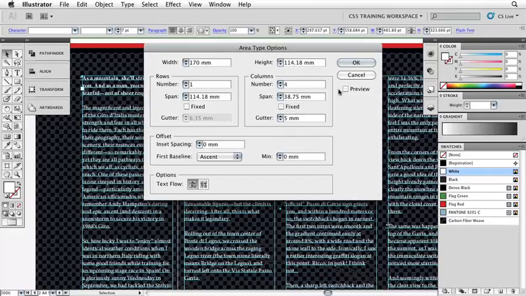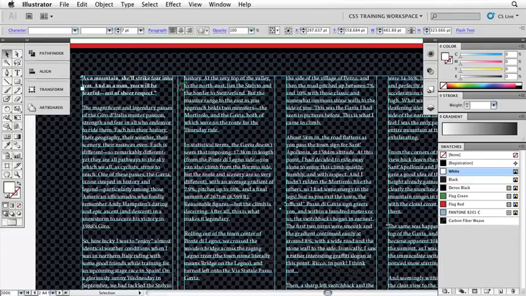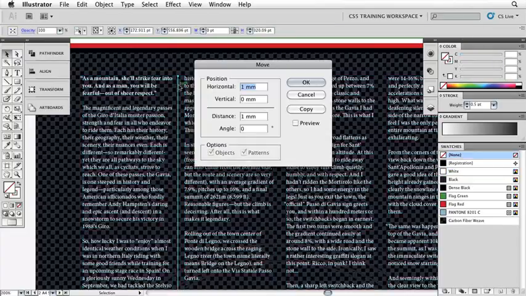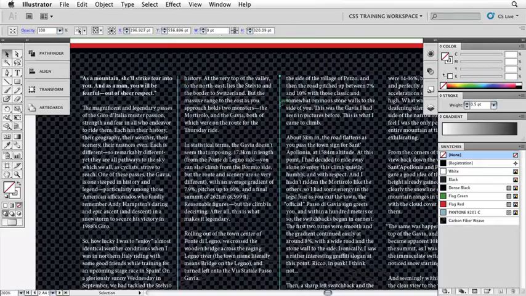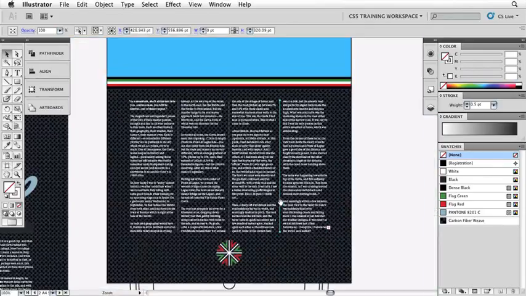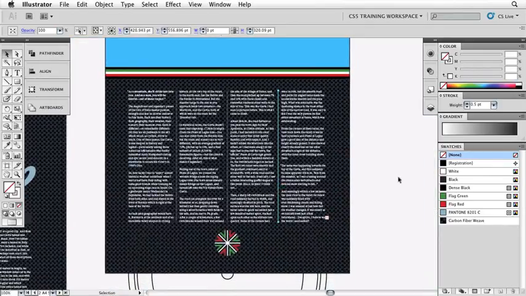So the information's all there, all we have to do is use it in our move dialog. So I'll cancel that, select our line, I'm going to hit the enter key to bring up the move dialog box, and we're going to key in 43.75 millimeters and make sure we hit copy. We now get a duplicate there. All we have to do is Command D or Control D on the PC to duplicate that a further time, and that now fills in the lines on our A4 page. Perfect.